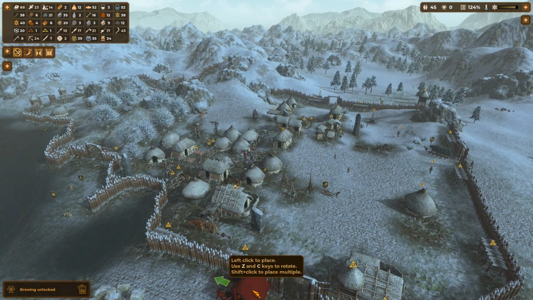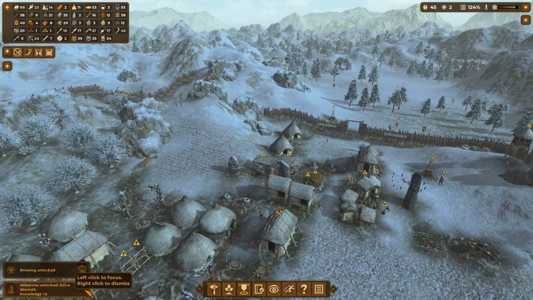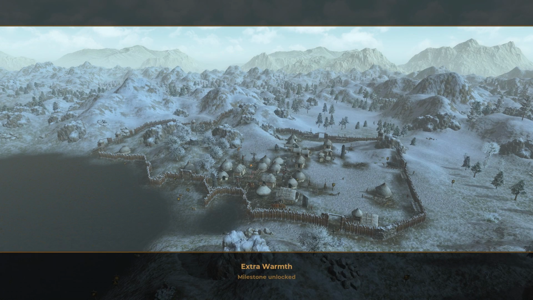So if I go to the brewery over here, we can place that somewhere, maybe in this general vicinity. Sure, how about right around over here? That should be fine. And we actually got another milestone. Extra warmth. Okay, another good screenshot of what the base looks like.